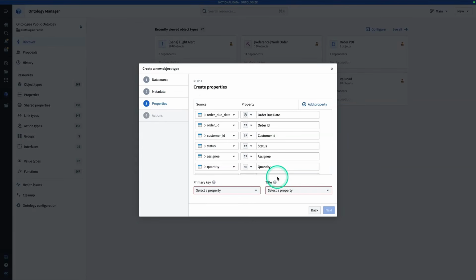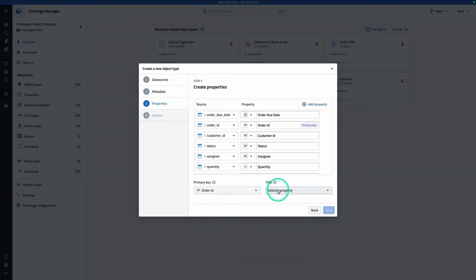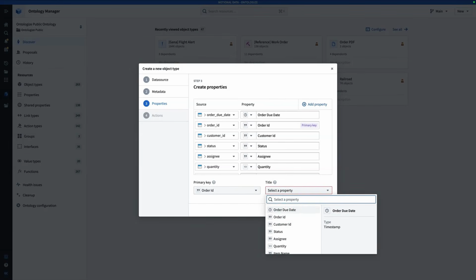Now, every object needs a unique identifier. So the primary key is the property on the object for which it's different for every single object. The title key is more about the UI. This is kind of the headline for each object. So you're going to click on Primary Key, and we're going to set the primary key to Order ID, and the title key to Item Name.